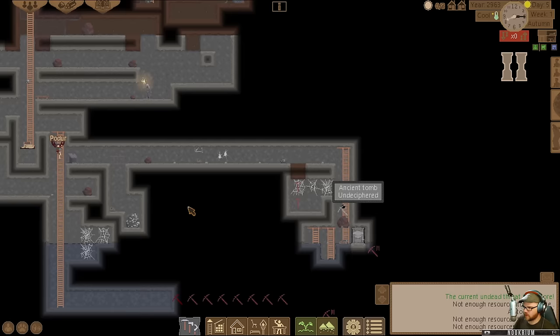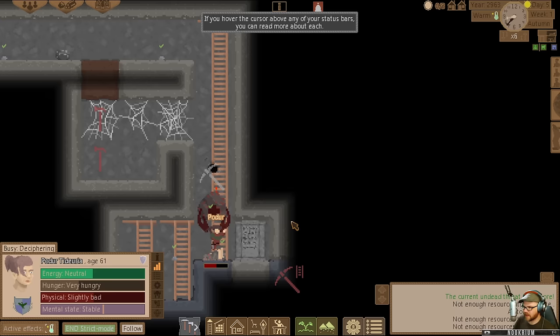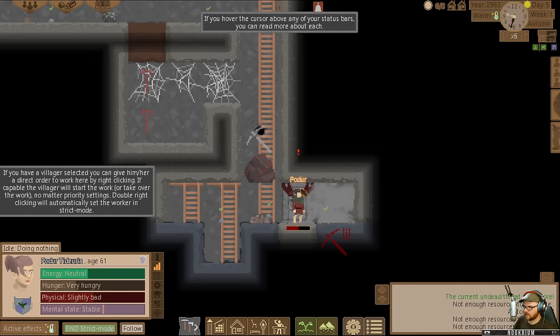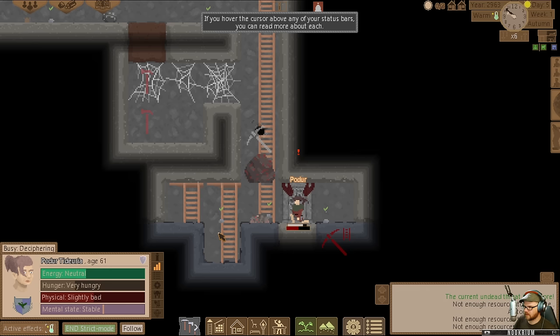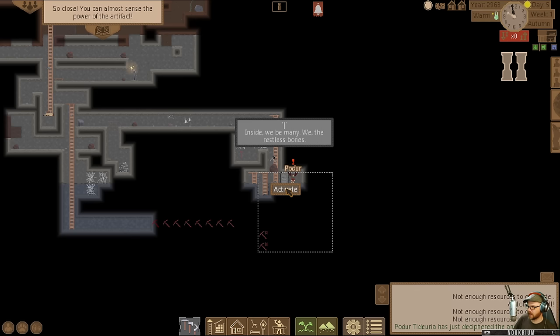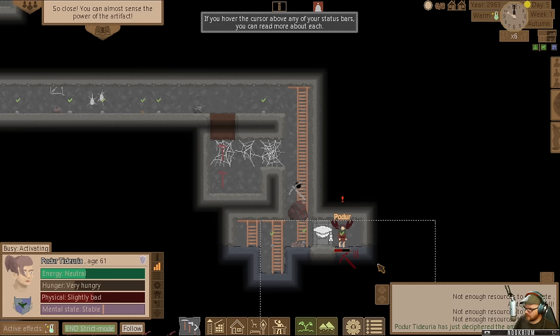Are you in strict mode? I can double click and make it strict mode. But then it goes away before you even get there. Yeah. I don't know. Oh, we got it. Okay. Whatever. Decipher the ancient writings. Okay. Inside we be many. We the restless bones. Yeah, activate that. That sounds healthy. No, I can't now. It's doing the thing again.